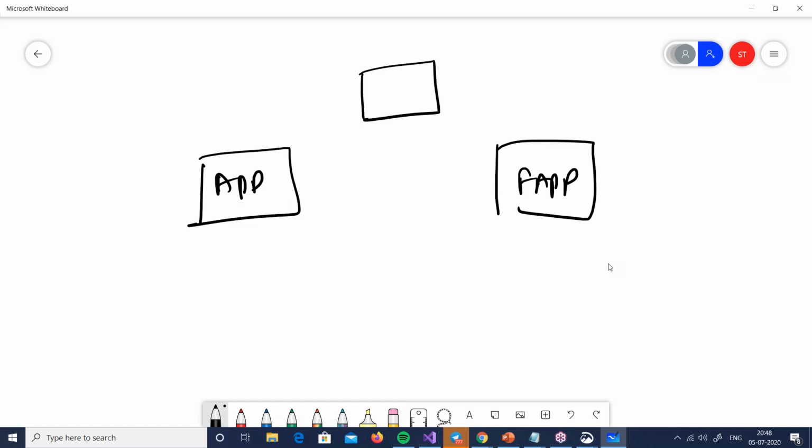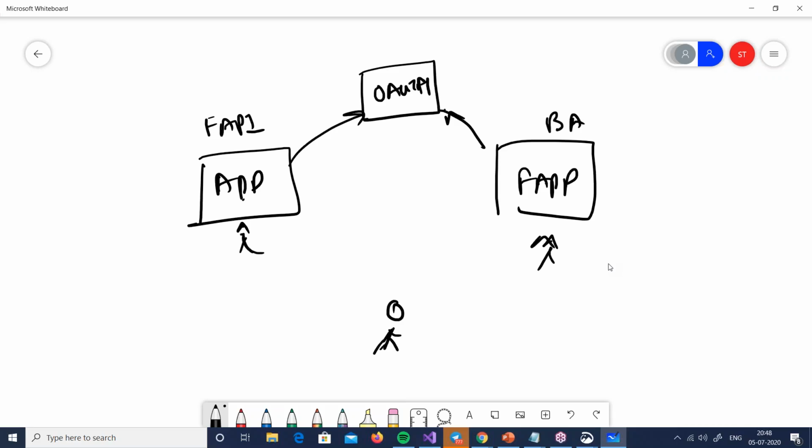So who can give the consent? The person who is registered here as well as registered here. So let's say this is Shiv out here. He is registered here. He is registered here. So what he can do is now he can say that this app is allowed in my Facebook. This is termed as OAuth. If you see at this moment, I was doing OAuth because this was my front-end API, this was my back-end API, right? And this was my AD.